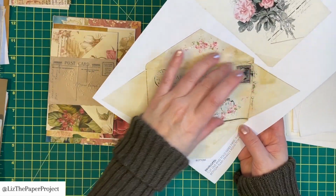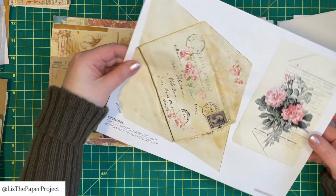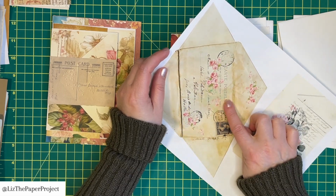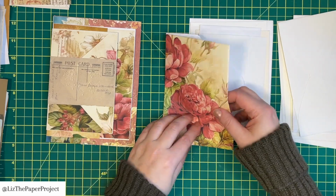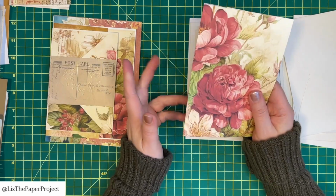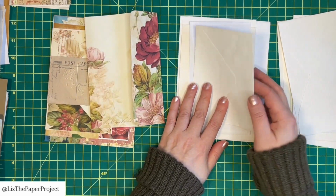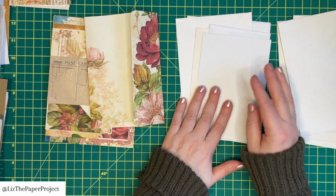An envelope usually has this orientation, right? So if I wanted to work with this and cut it up and fold it, I would have to make it look like this, and the image would not be facing the right way. But if you make your own, you can place your image however you want when you're folding it, and then you've got envelopes that are facing the right way, especially since I'm working with envelopes going this way. So you can go ahead and grab envelopes, and we are just going to cover them up with the different papers that you have on hand.